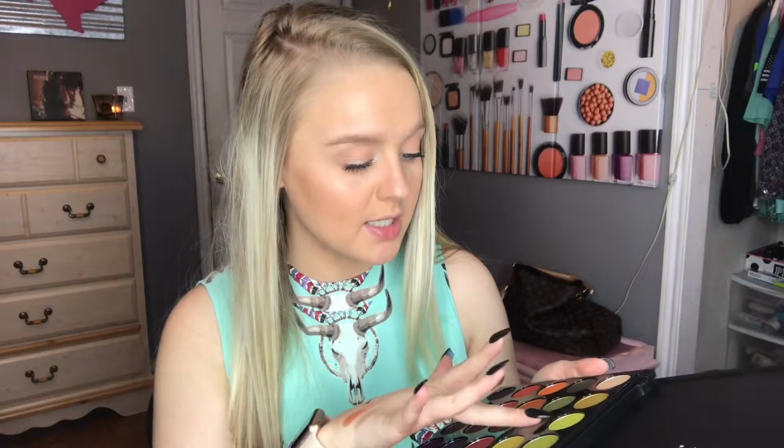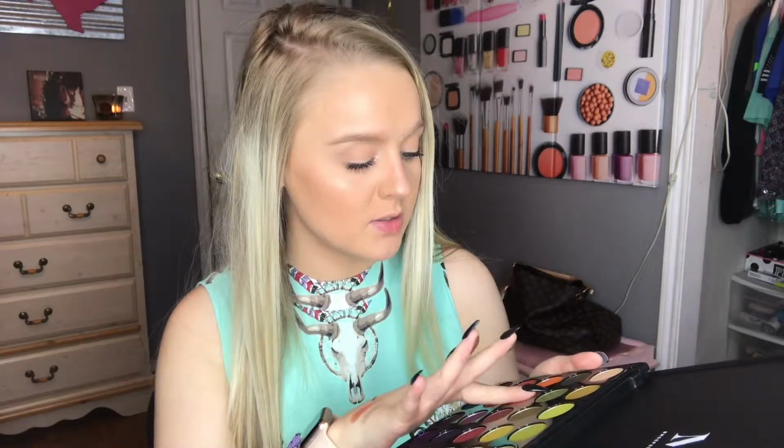I can do a few swatches of the Morphe. I did not want to touch it because it's like my baby. But we'll do some swatches. And I want to keep this because it has the names. Like, I wish they would have put them on the back like every other palette, but Morphe can't be like every other palette. Okay, so we're going to do this gold. Oh my god, it is so creamy. Y'all, I just died. Okay, we're gonna do this green. It is so creamy. And this orange. What the hey? What? Okay.